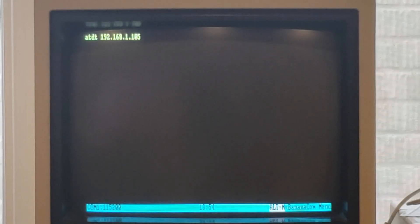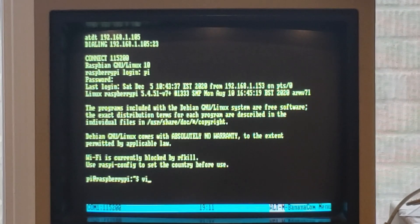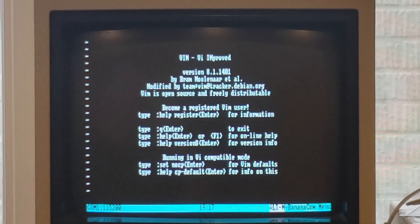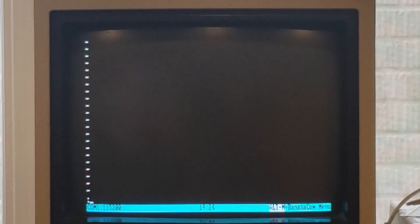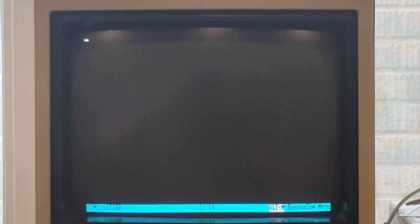In past videos, you've also seen me telnet to my Raspberry Pi. You can also do that with this device. We'll go ahead and log in as Pi and then we can launch programs like VI. You've also seen me launch programs like MUT. However, I think the way this is coming across is making things a little bit difficult, so I need to do some research to figure out how to set the proper terminal emulation. But I would suspect with a couple of tweaks, you'd also be able to open programs like MUT.